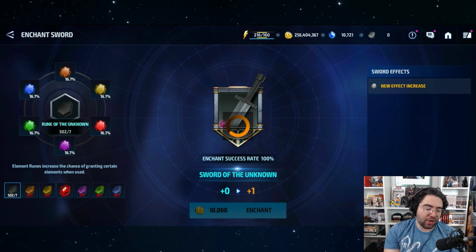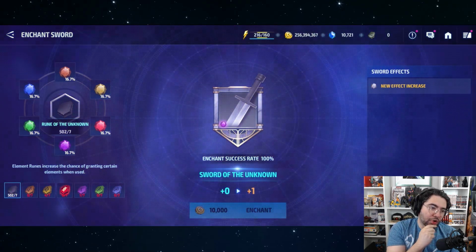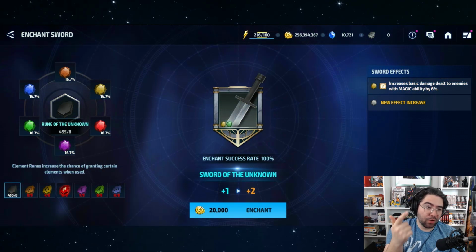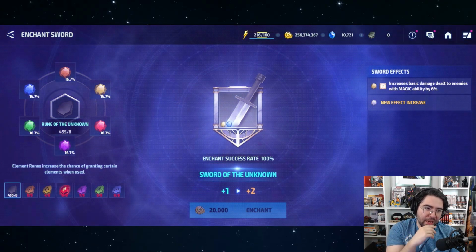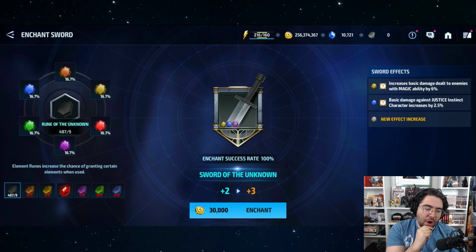So here's what you're going to do. You're going to enchant your sword once. You're going to hope to see red, purple, or orange, because those, in my opinion, are the best stats. So I saw yellow. Okay, we're going to enchant again. Regardless of what color it is, we're going to enchant one more time. Okay, right now, we have really bad colors.